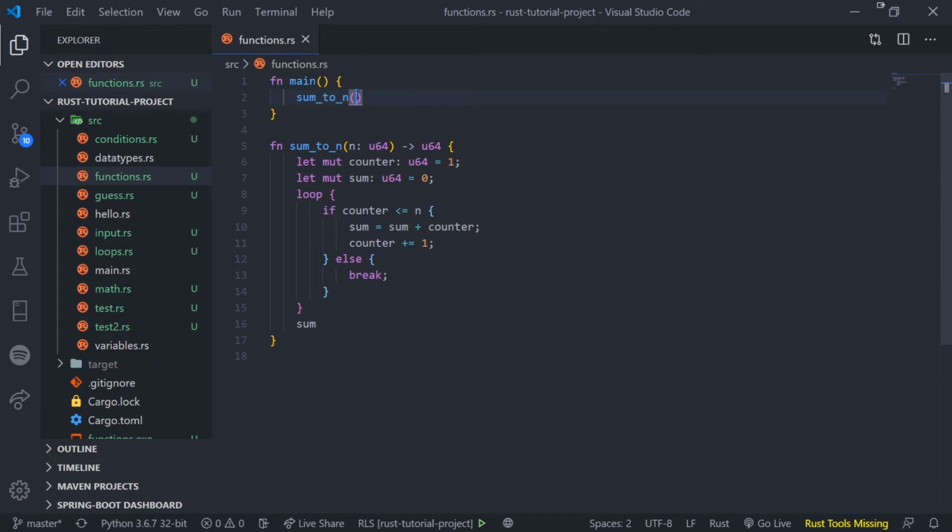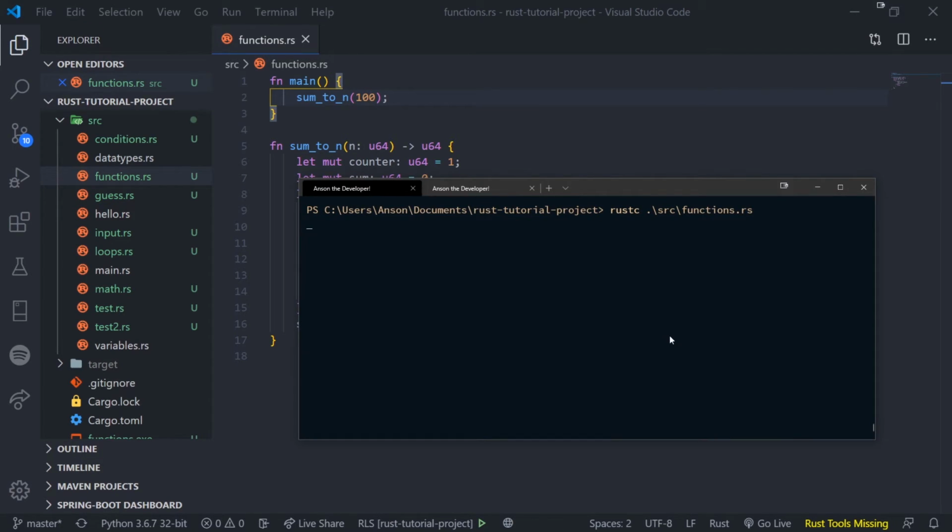It's kind of like in basic algebra when you're dealing with a function like f of x. X in this case is the variable. It's one individual variable. You pass that variable into that function, and that function might add some numbers, it might subtract, do multiplication, whatever it is. And once it's done with its computation, it's going to return that value, and that value is going to be y. Okay, so hopefully that is a good analogy. So we're just going to pass in a simple number. Let's pass in 100 for now.